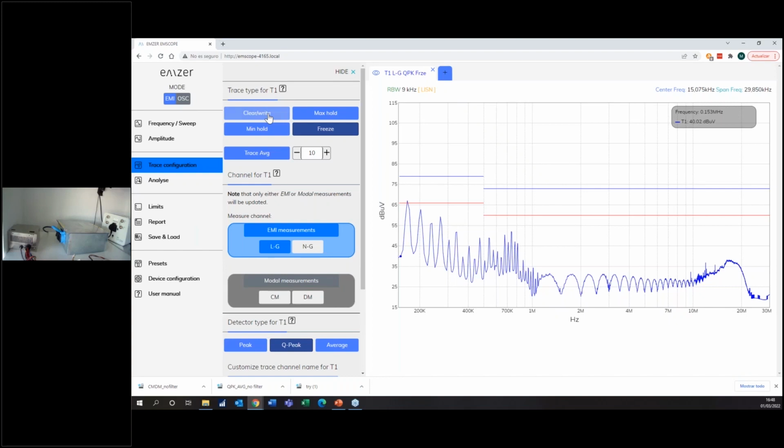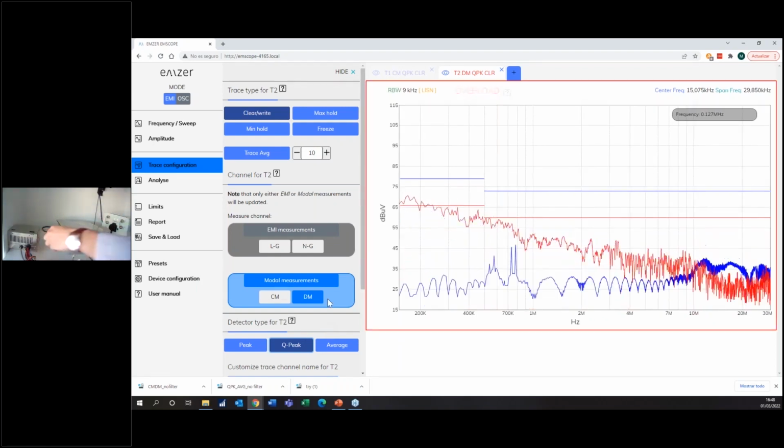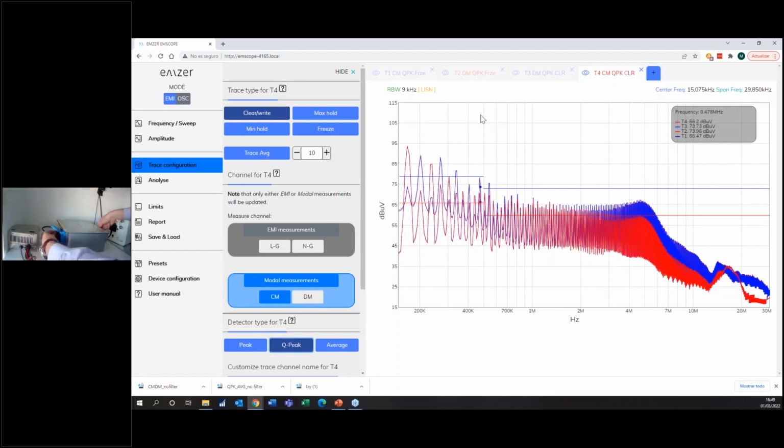So for instance, I go in clear and bright, and I do the modal measurements with the common mode. I open another tab, differential mode, the quasi-peak. Now I put the configuration again without the filter, so I have the noise here, the total noise. I'm freezing this one as I did before. I open two more, and I measure the same. And now I'm putting the filter number 3, which is my PCB and my filter, my designed filter.